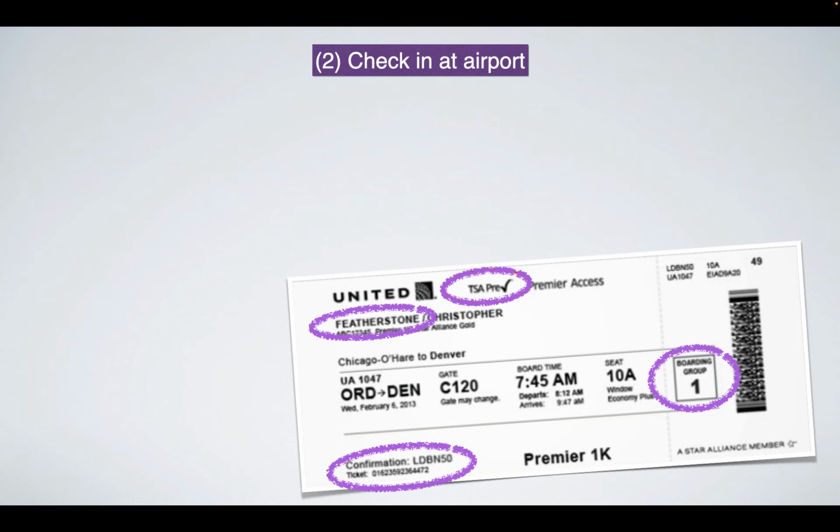It has a bunch of information on it. Some of the information on it might be your last name, right? And it might be your confirmation code, that six-digit code that we talked about. So if you don't protect those two pieces of information when you're carrying your boarding pass around or want to put it on social media, then someone could change your flight, okay? So that's one thing to keep in mind.